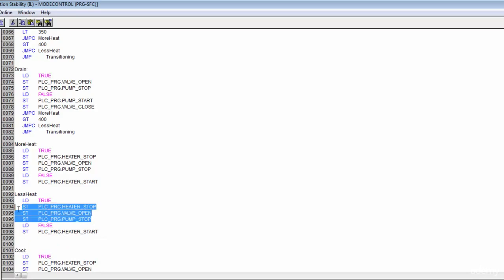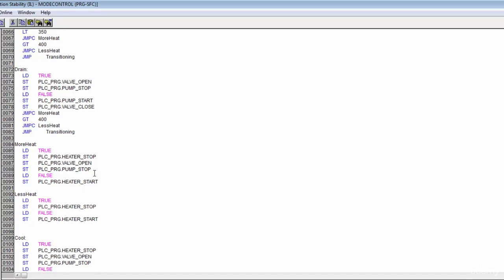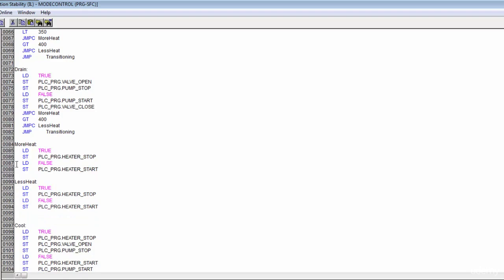So let's get rid of everything that doesn't pertain to the heater. And there we go. So more heat, that's going to be our start. And we're going to flip-flop the stop right here. And then if we want less heat, then we want to keep it the way it is. True on stop and false on start.